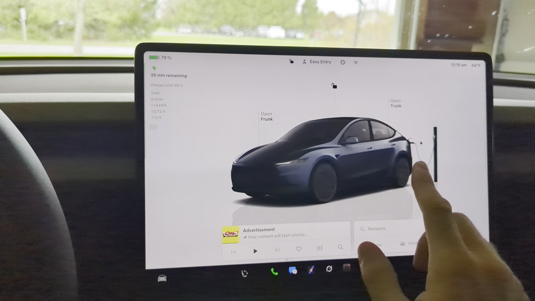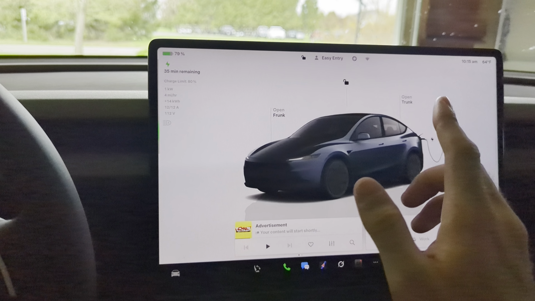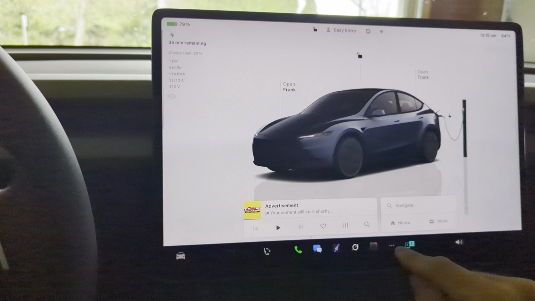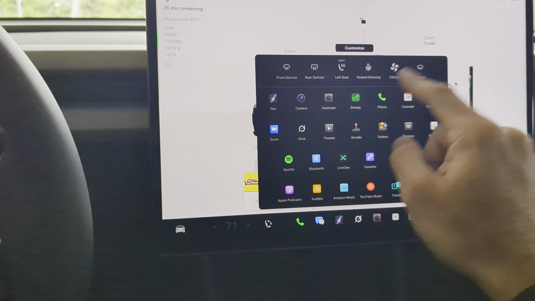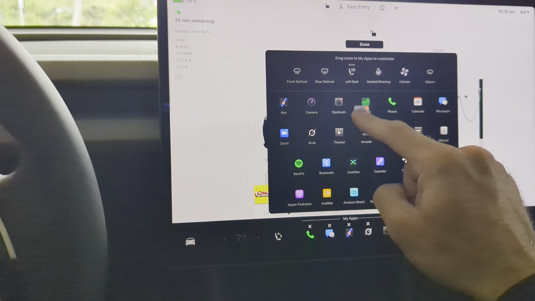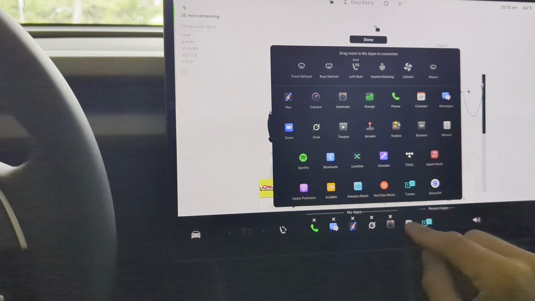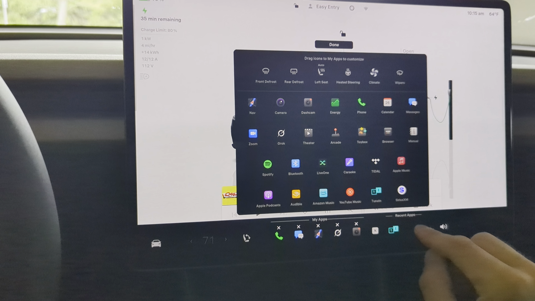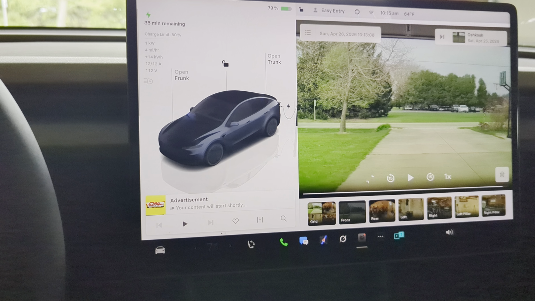Today in this video, I'm going to show you how to watch your saved video clips on your Tesla. So if you've got Sentry Mode or your dash cam, you can just go to these three little dots, and then you go to dash cam right here. A lot of times I just go to my apps and drag it down here, and I can just tap it down here. But let's go to dash cam right here and open this up. I'm going to unselect this and just open it up.